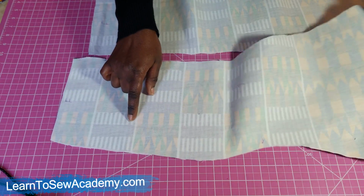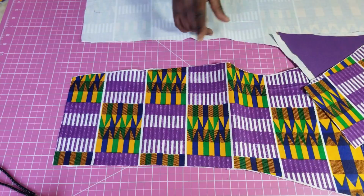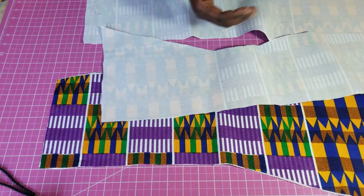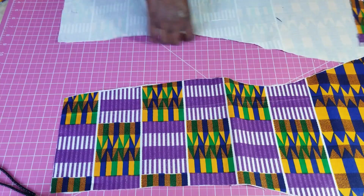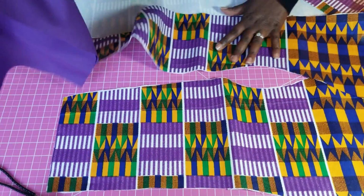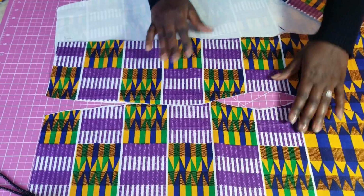I've added fabric interfacing to the main fabric that I'm using. So what I'm going to be doing now is going to the sewing machine and starting to join all this together. I'm going to take the front and match the pieces together. I'm going to sew it all across, joining this side to this side.